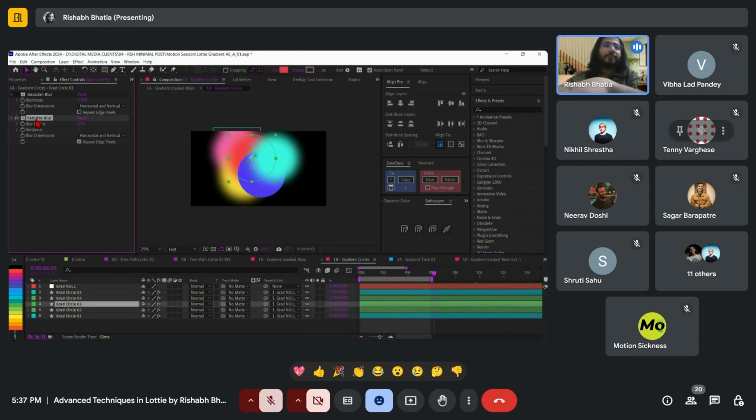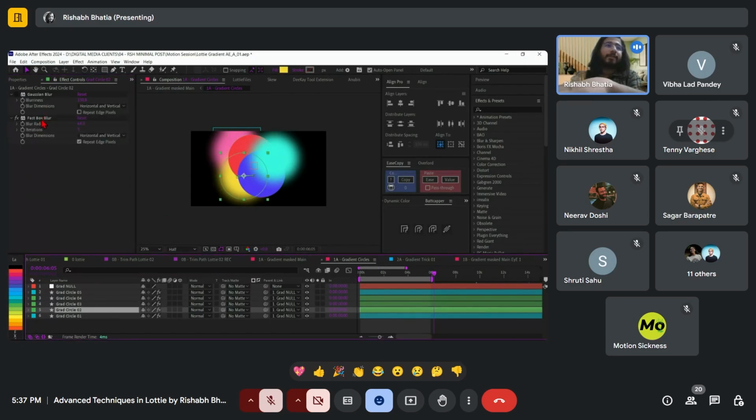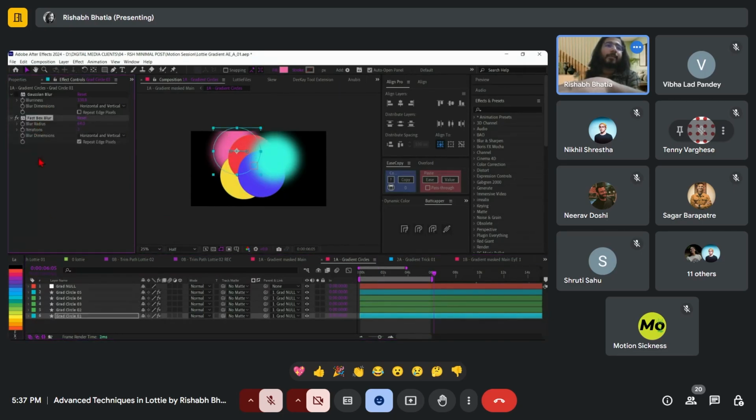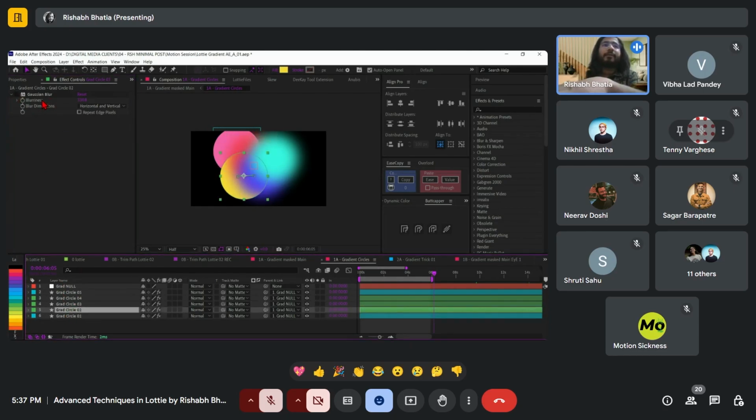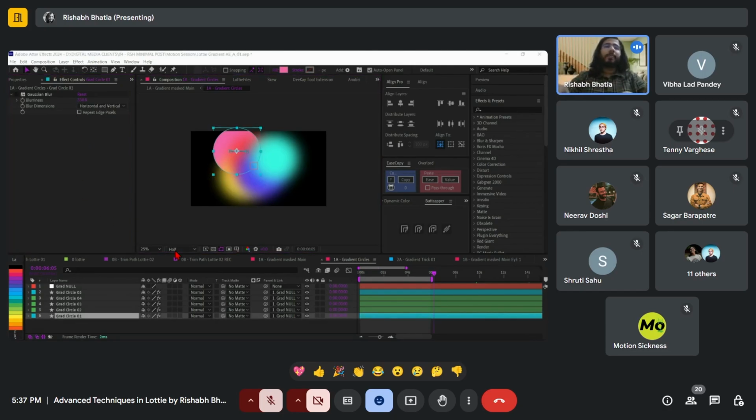I'll remove the fast box blur real quick from every layer, and I'll enable the Gaussian blur. The results are exactly the same. It's just that the value in the Gaussian blur is almost 300, while if I add the fast box blur, it would work at, let's say, 68 itself.